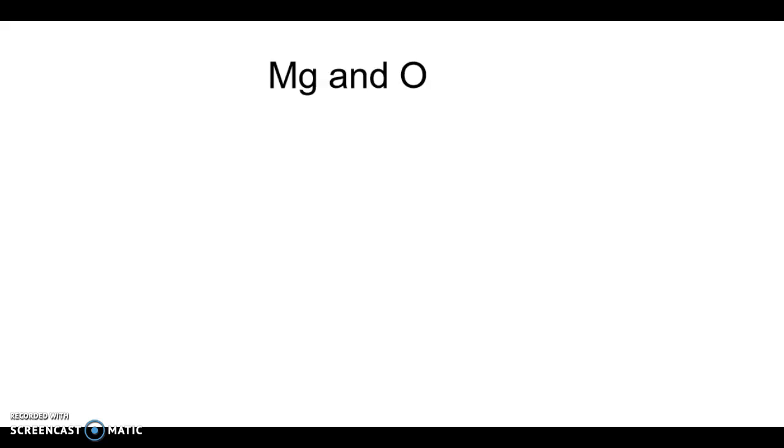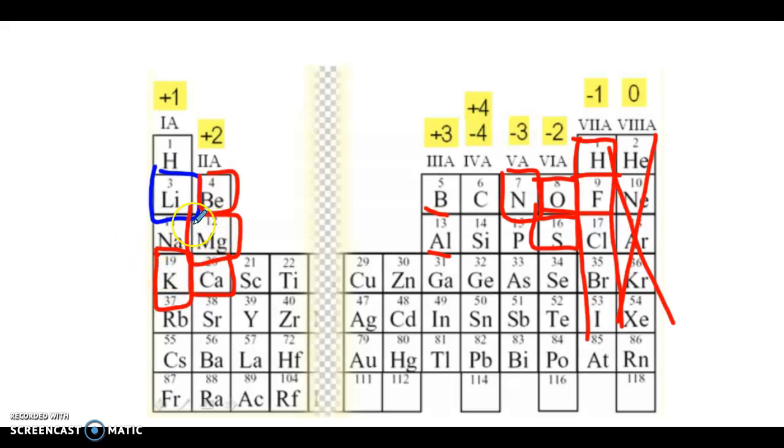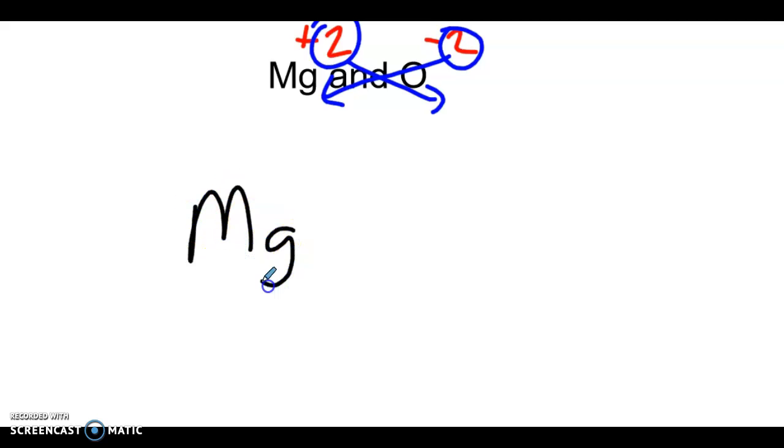All right, so last example, we have magnesium over here in the +2 column and oxygen over here in the -2 column. This is where the rule gets just a little tricky, but we have a +2 and a -2. So when these two come together, 2 goes there. Instead of writing Mg2O2, the 2's just cancel out and you end up with MgO. Oxygen is looking to take 2 valence electrons. Magnesium is looking to give away 2 valence electrons, so you just need 1 of each.